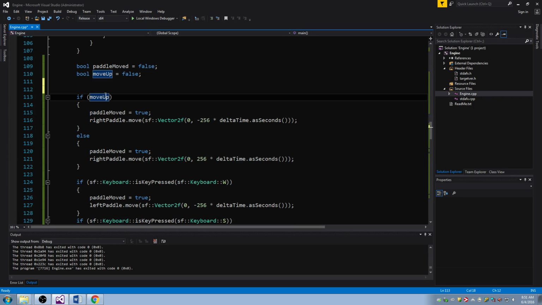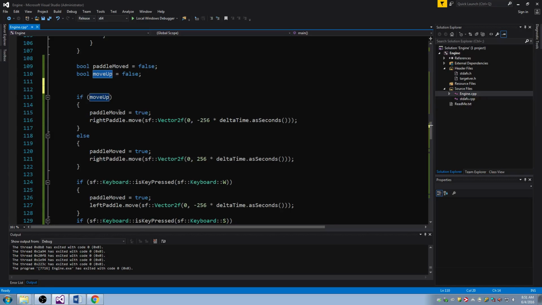Let's just handle how the paddle is going to figure out whether to set this true or not. So I have this if statement now, and I've set it up so that the only work that I need to worry about is when do I set that thing to true and when do I set it to false. I basically condensed and simplified the problem down to the point where the only thing I need to think about is when do I need to set this to true and when do I need to set this to false. And what is actually the question I need to ask? When should the paddle be moving up in our game?